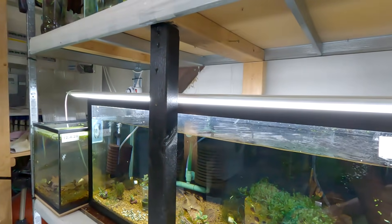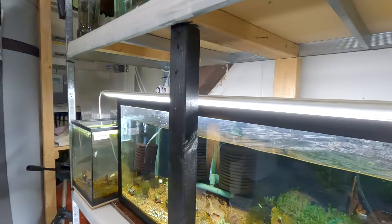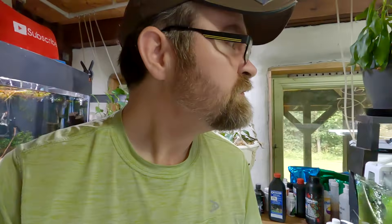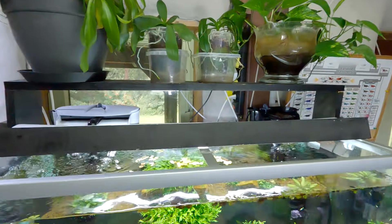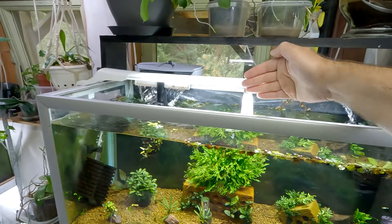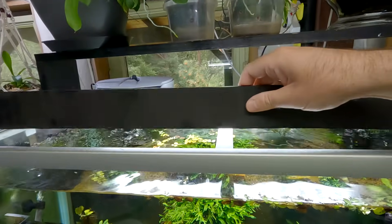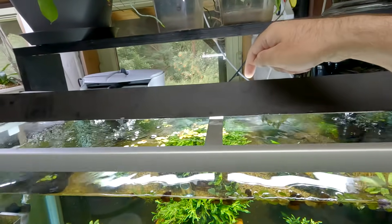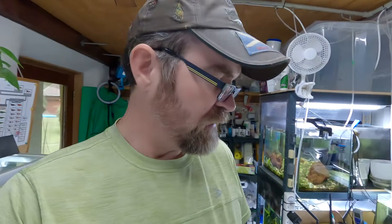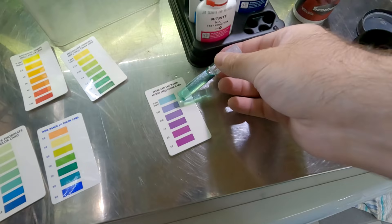We will be boxing in the lights — a lot of them will just be boxed in and sat on top of the tanks. Like this Aqua L LED, it has a lot of light glare from the sides because you can actually see through the light, which is something I didn't like. But they do make these in black as well. So we're going to make some proper light covers. Let's have a look at this test now — it's been more than five minutes. It's blue, so the nitrate is low.